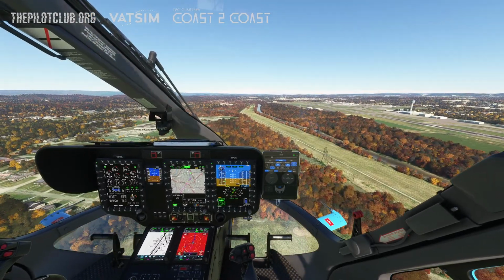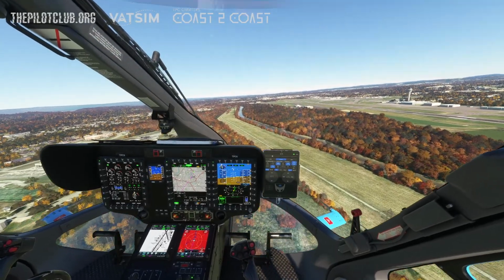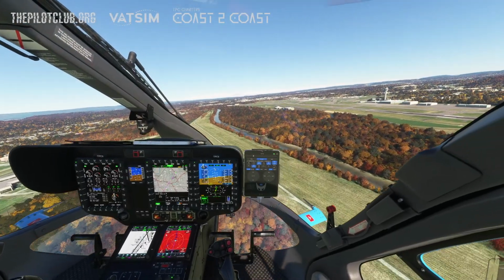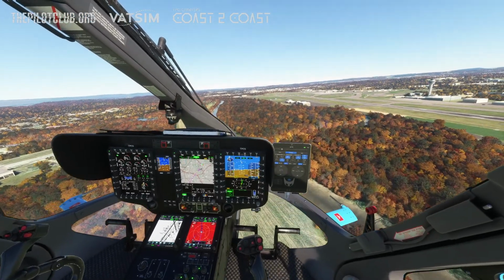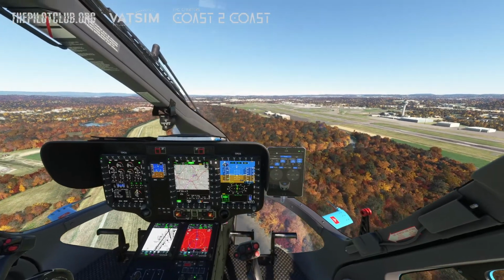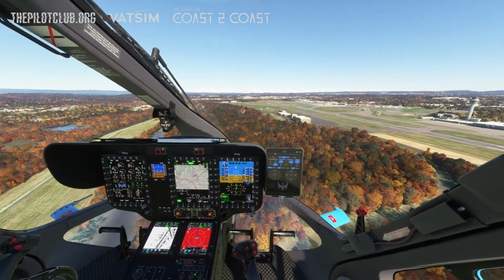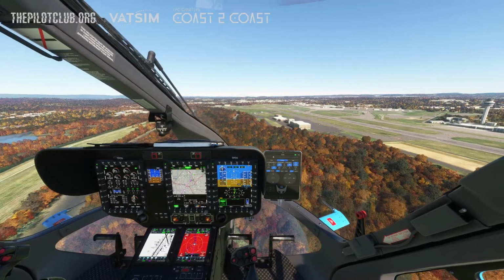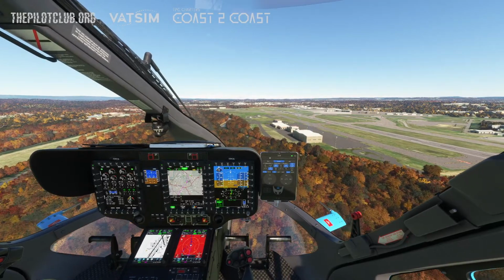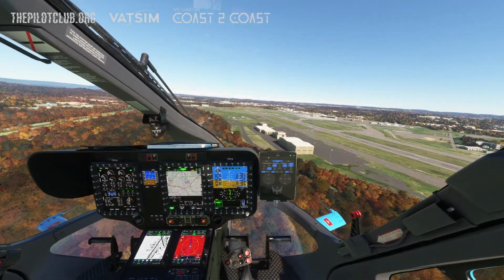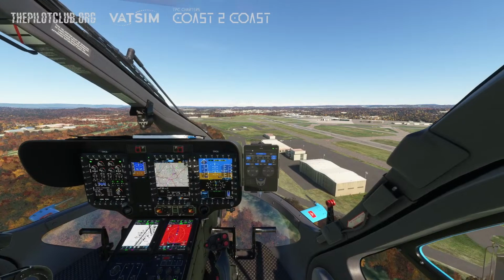Alright, the wind is from the west. So we'll go ahead and lock the altitude and do our hover.